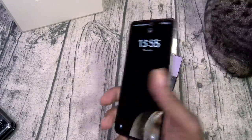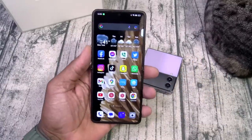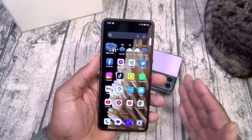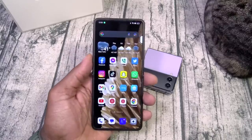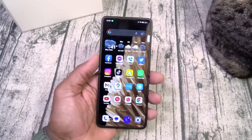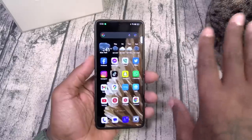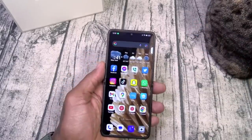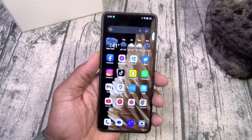And you got the Flipology. But there's no water resistance, no wireless charge. That's the biggest two takeaways that I don't like about this one. Now, maybe when the global version drops, the price might start at maybe $700, $800. Now, look, I'll say this. For $700, this would be an automatic win. $800 for 512 gigs of storage, okay, cool. But once you start going over $900, that's a no-no, okay? I would not spend more than $900 for this phone.